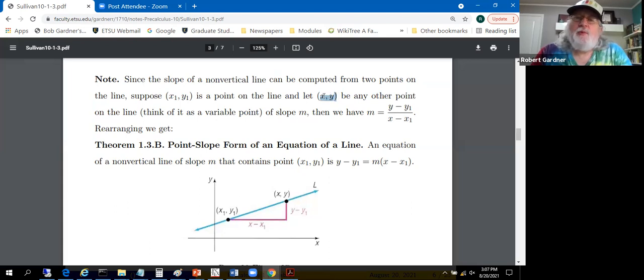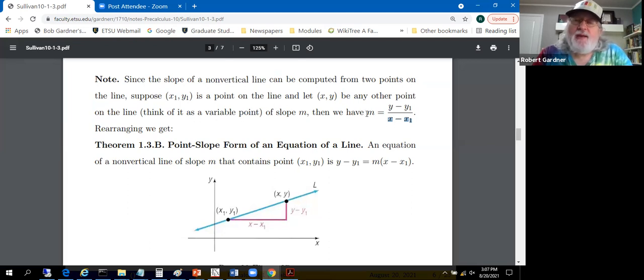I'm letting this play the role of x2, y2. We'd normally have y2 minus y1 divided by x2 minus x1. Well, I didn't put subscripts on. Same formula, I just didn't put subscripts on these. I want to think of these as variables and see what this leads to. So there's the very definition of slope. Rearranging this, what we could do is multiply both sides by x minus x1. By the way, we won't be dividing by 0 because we were told this is a non-vertical line.